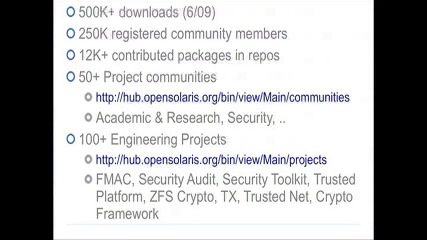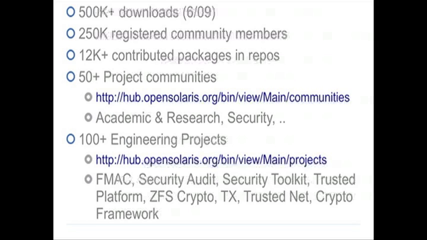So what is the OpenSolaris community like? Well, so far, the results of our tracking downloads of OpenSolaris since it was first introduced, as of the middle of this calendar year, over 500,000 downloads of the OpenSolaris bits, starting with the first one that came out a number of years ago.